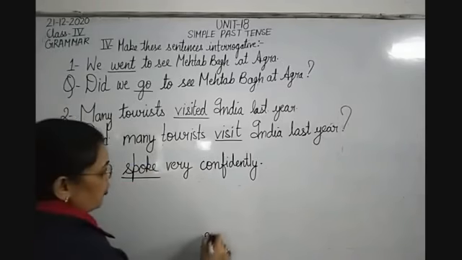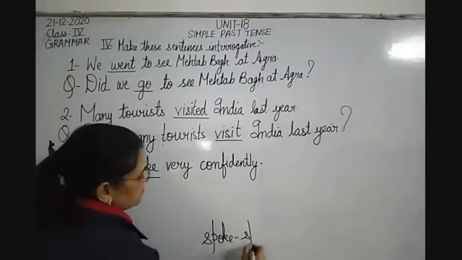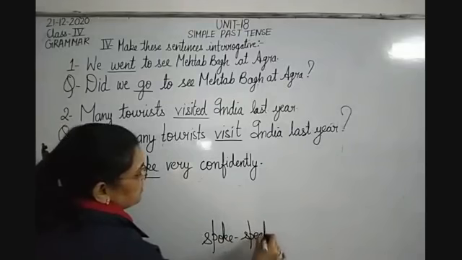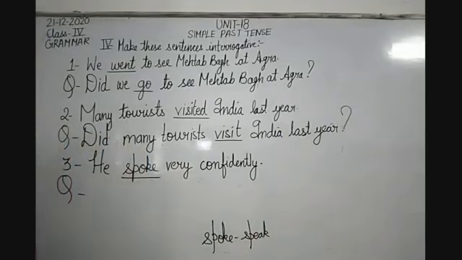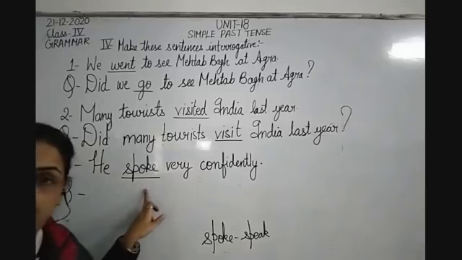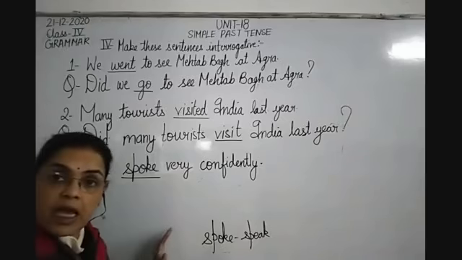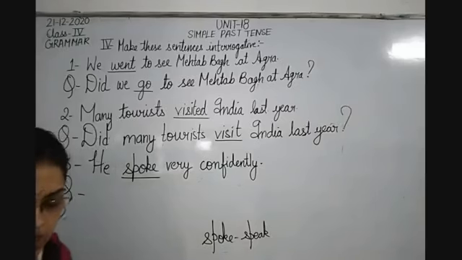Now spoke is the past form. Root form क्या है इसका, speak. Speak is the root form. So we must remember कि हमको जब interrogative sentence frame करेंगे तो हम spoke की जगह क्या use करेंगे बेटा, speak. You need to remember this. That's the reason we always identify and underline the verb so that it tells us कि ये past में है. And when we are framing the interrogative sentence, ये हमको root form में change करना है.